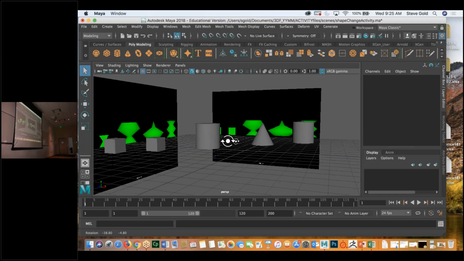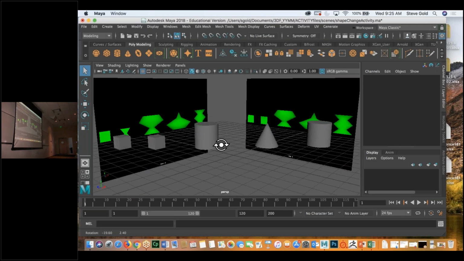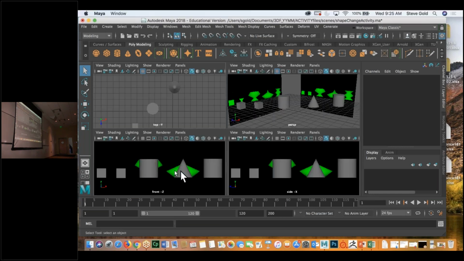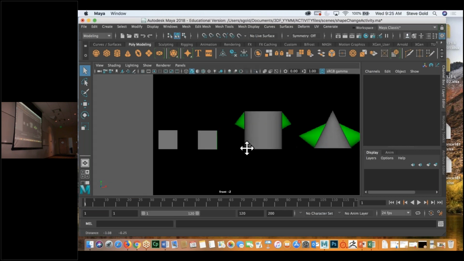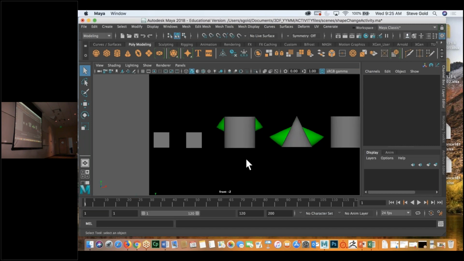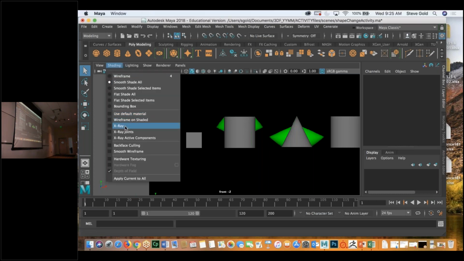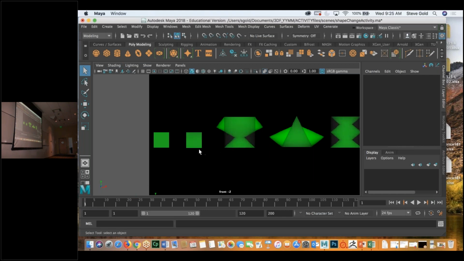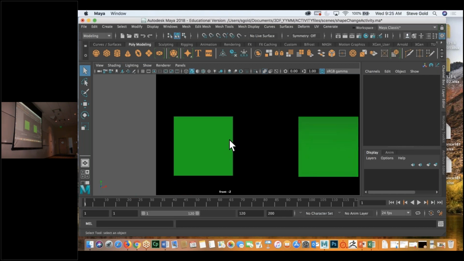And again, you will see image planes in the perspective view, but we don't really need them there. Where we need them is here and here. So I'm going to go over here to my orthographic view. This is my front view. And who remembers how I like to see the picture behind the geometry? X-ray mode, which is under shading. So I go to shading and I choose X-ray so that I can see through my geometry. And again, I've got this really nice silhouette that I'm trying to match. I've got some geometry in front.